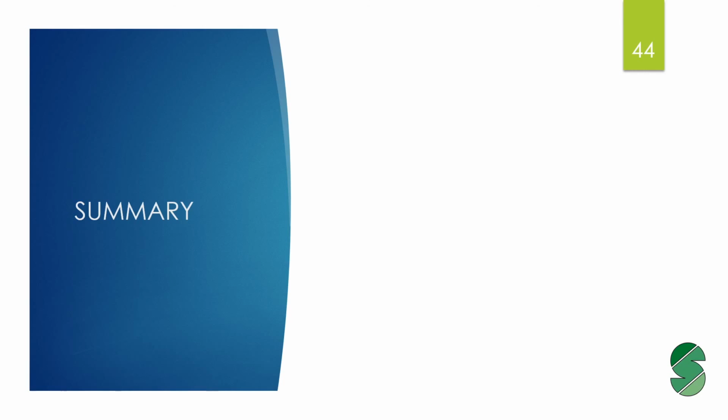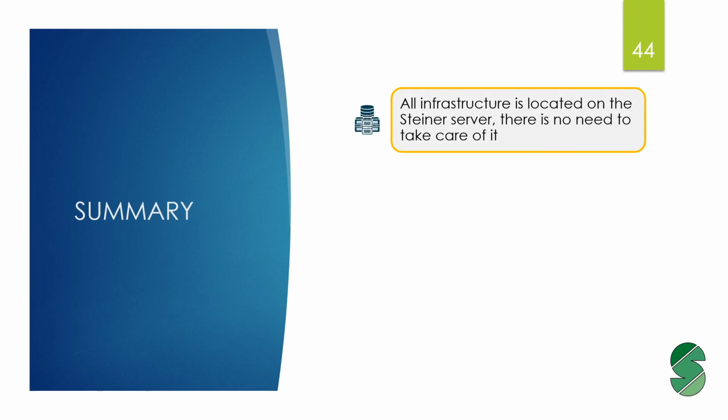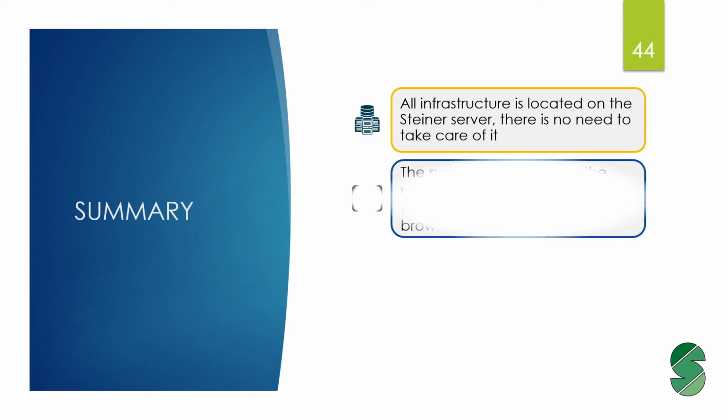Let me summarize and emphasize the main points. The Prometheus REST service that takes care of saving the data from the web to the database, the symmetric service that synchronizes data to the registry, and the web page where donor records are created and edited, all of this is located on the Steiner server. Therefore, we will perform maintenance of the whole system. You will not need to take care of it.